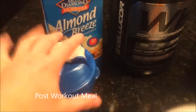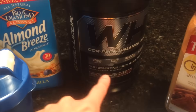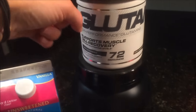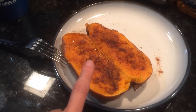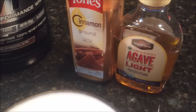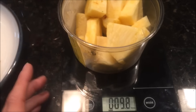All right, post-workout! I'm making a protein shake. It's 8 ounces total — half water and half unsweetened vanilla almond milk — with one scoop of chocolate molten whey protein by Cellucor, and 10 grams of glutamine also by Cellucor. That's my post-workout shake. I also have about a 5-ounce sweet potato with some cinnamon and a little drizzle of agave sweetener — I really like agave as a sweetener instead of honey or sugar. I'm about to measure out about 1.5 ounces of pineapple as another post-workout carb.